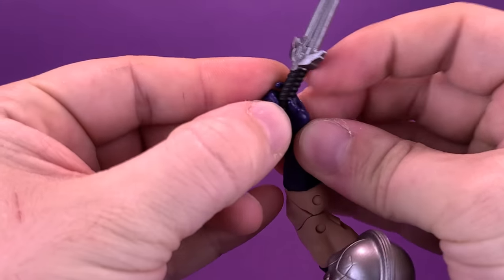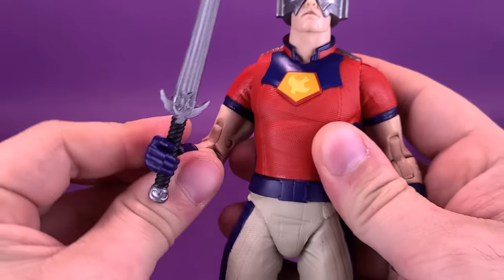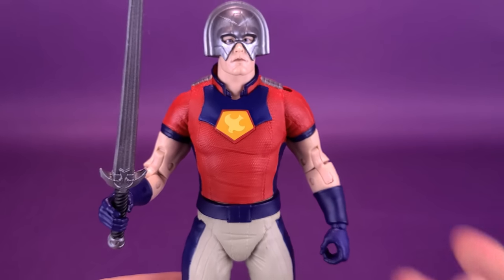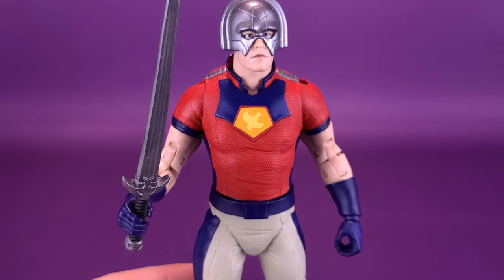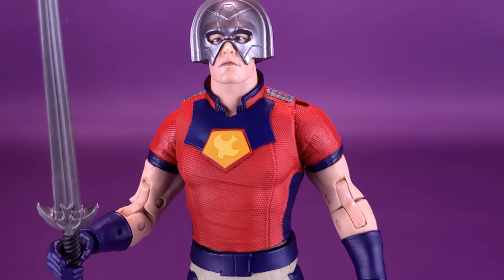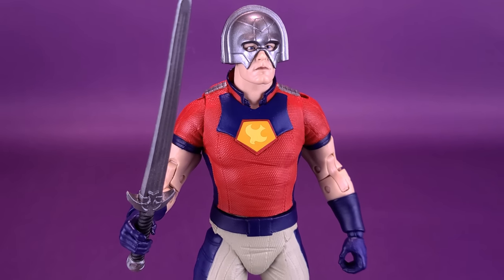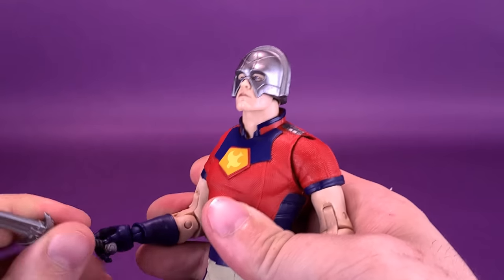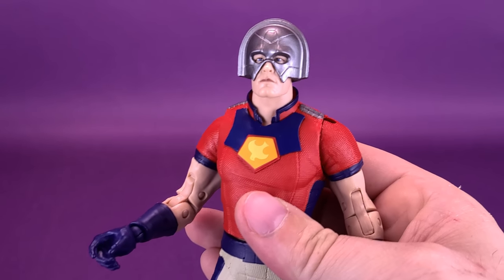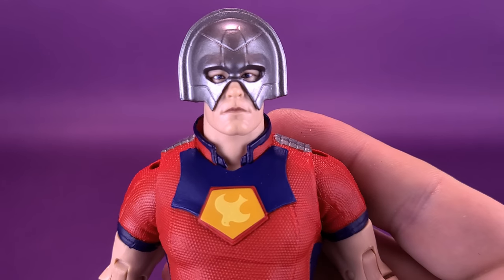Just, of course, while you're doing this, make sure you're getting around his thumb. It looks so out of place. Yeah, the sword looks nice, but giving him the gun would have made much more sense, but anyways, he comes included with the sword, being what it is. Go ahead and take that out of his hand, and we'll just put that to the side, and we'll never speak of that again, until, of course, we probably bring it back for final looks.